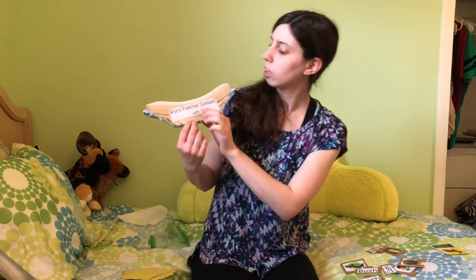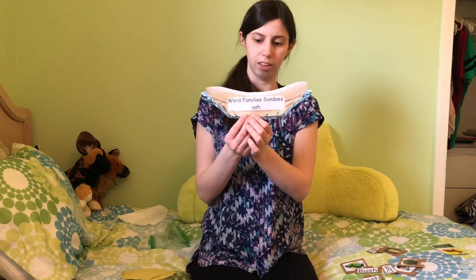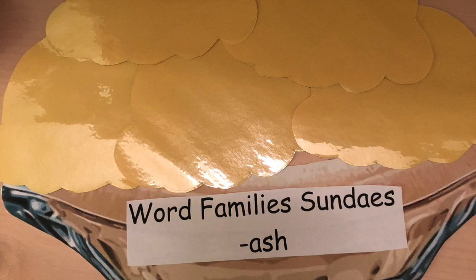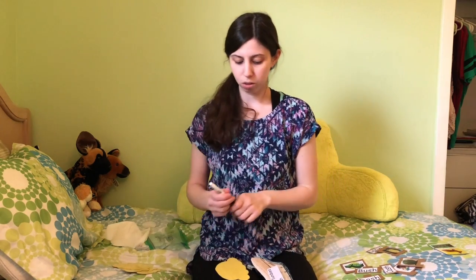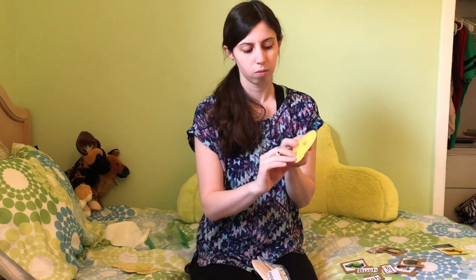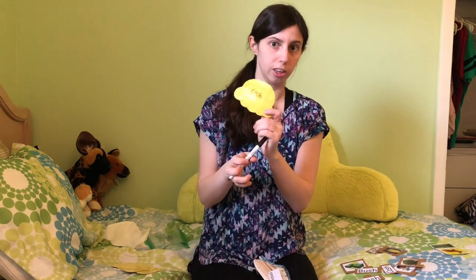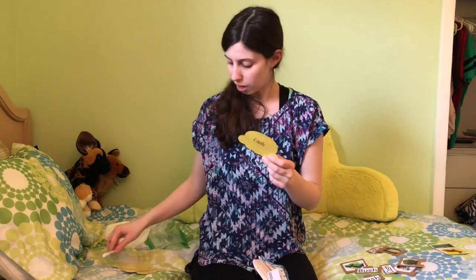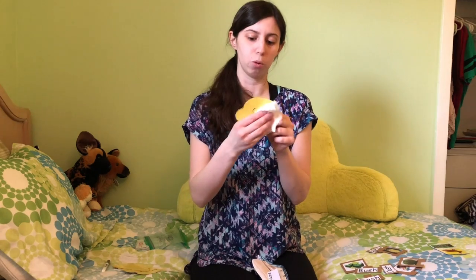So for the banana split word family, you can easily print out a picture of a banana split, and then on it you put word family sundaes. And in this case, I chose to do the ash family sundaes. Now, with the ice cream scoops, I opted to laminate my ice cream scoops. By doing this, I'm able to use a marker to write down words that students can put, such as cash. Using a dry erase marker is probably the best way, though you can use Crayola markers. Sometimes they leave behind some residue and it's not so easy to just wipe away.